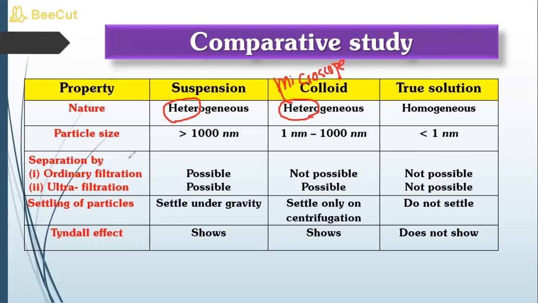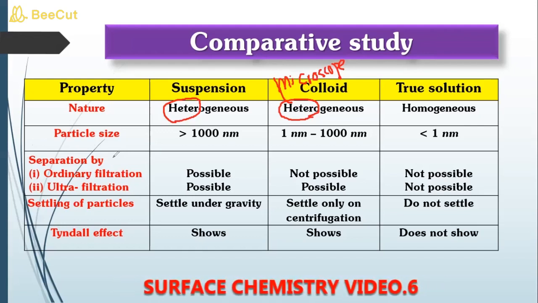Now the question is, can we separate them? You just assume you are in the lab and you are detecting a salt which contains chloride radical. The confirmation test we do for a chloride detection is the AgNO3 test. Now you tell me an answer. During this test, AgCl precipitate is formed. Can we filter that using a normal filter paper? The answer is going to be yes.